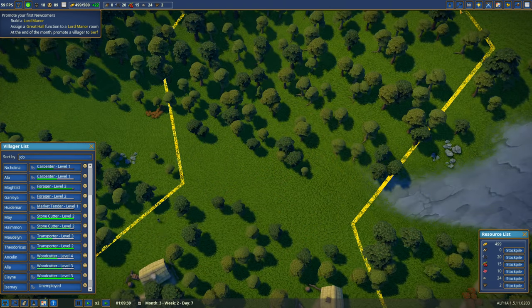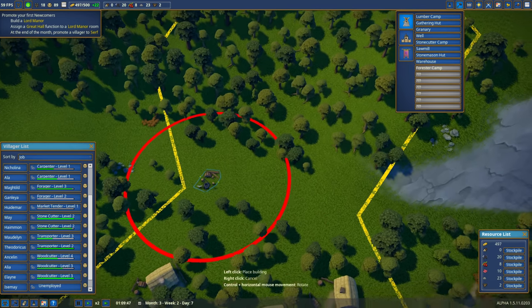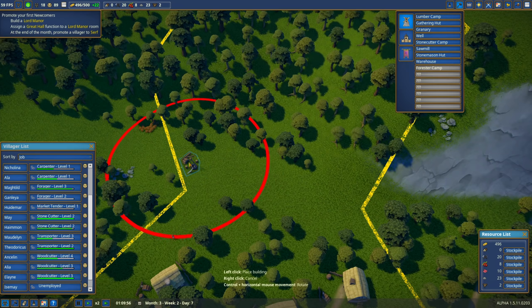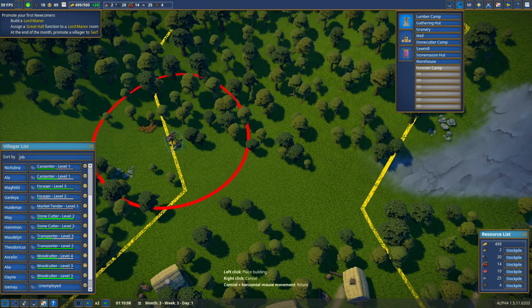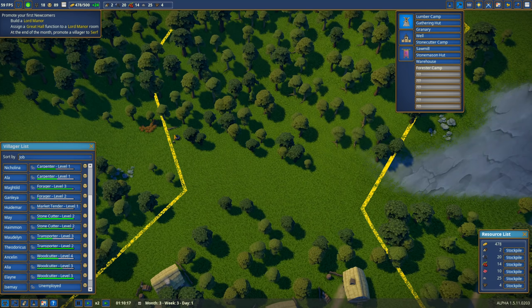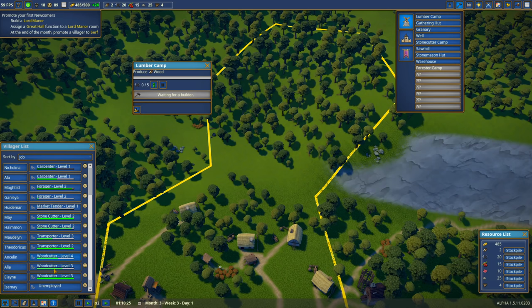You know what? There's no reason not to build another lumber camp. It seems to me I make this similar mistake every time where I resist building the second lumber camp. Yes, it's a negative. I can squeeze it in over here, so it's not affecting this area too badly. There, somebody go build that. Waiting for a builder.